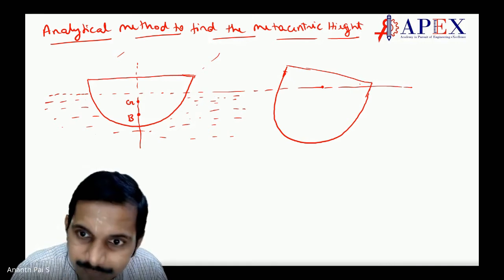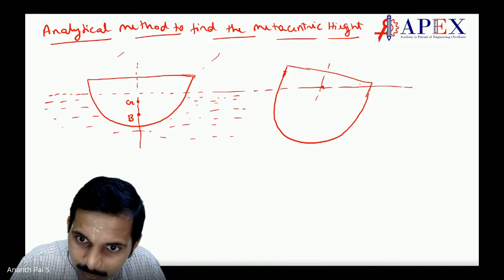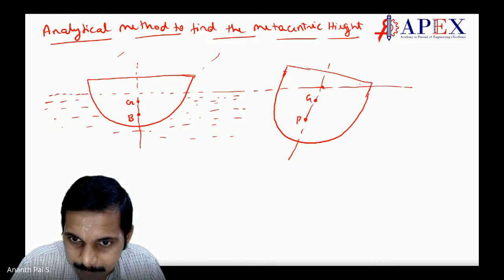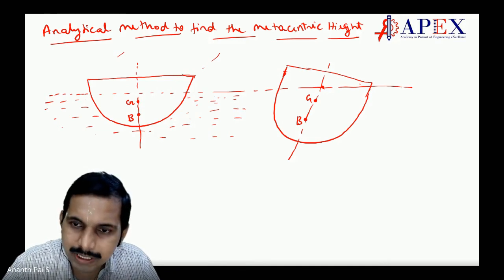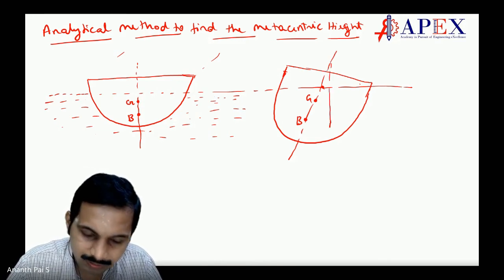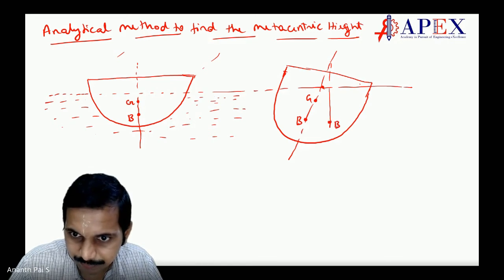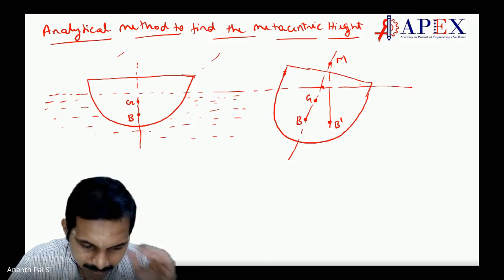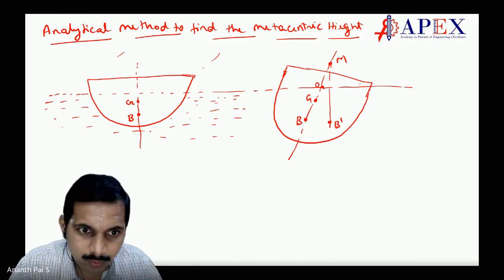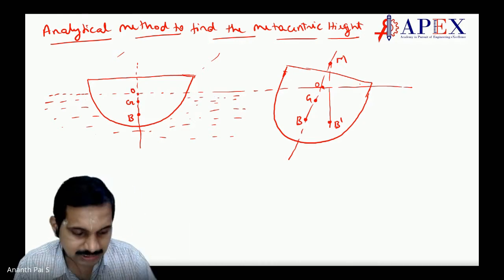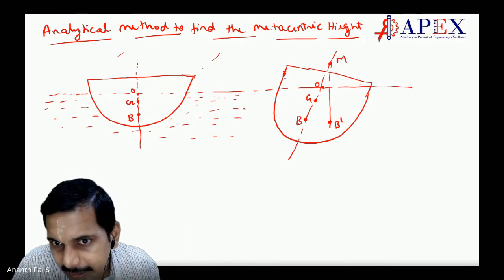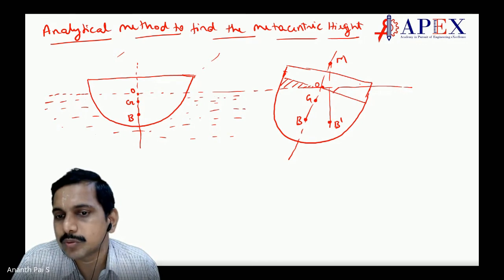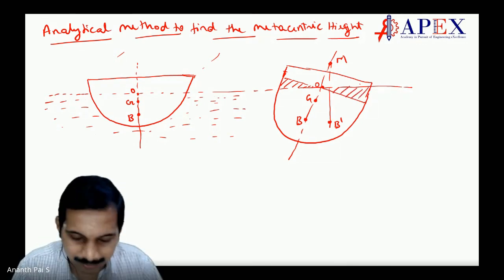Now, once it is tilted, this is the initial one. The initial was G, then it was B, correct? Now, what's going to happen is the metacenter is going to be somewhere here, correct? Where the B changes, and this would be the metacenter M. GM would be the metacentric height. Let us take this point as O, which is the point around which it is tilted. Something goes above, something goes below, and you say both are equal, although my drawing is not that great.